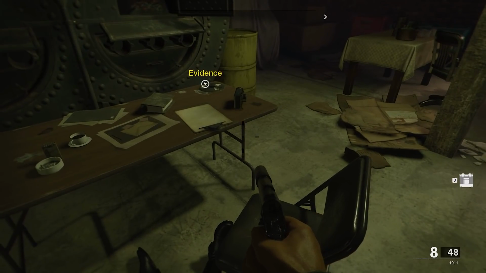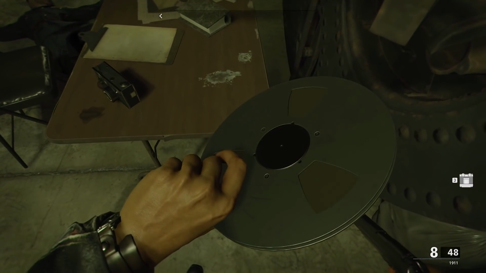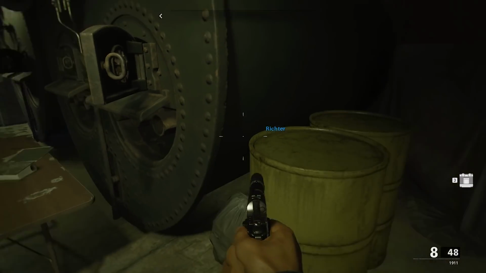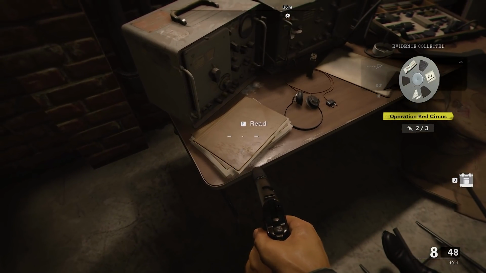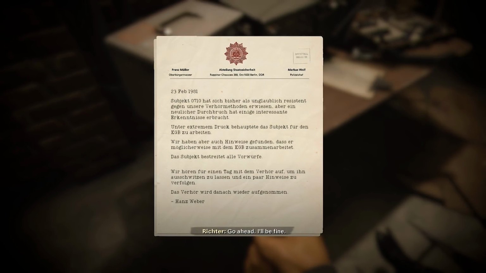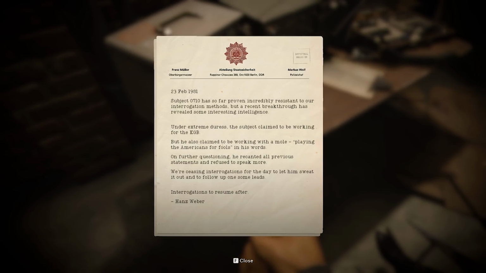I'm releasing him. I'll be waiting here. Hopefully Richter will be around to say, oh, look at this. Some evidence. See? If I would have bypassed this optional thing, no evidence. What's this? Oh, it just decoded it for me. Has so far proven incredibly resistant. That means he didn't break.